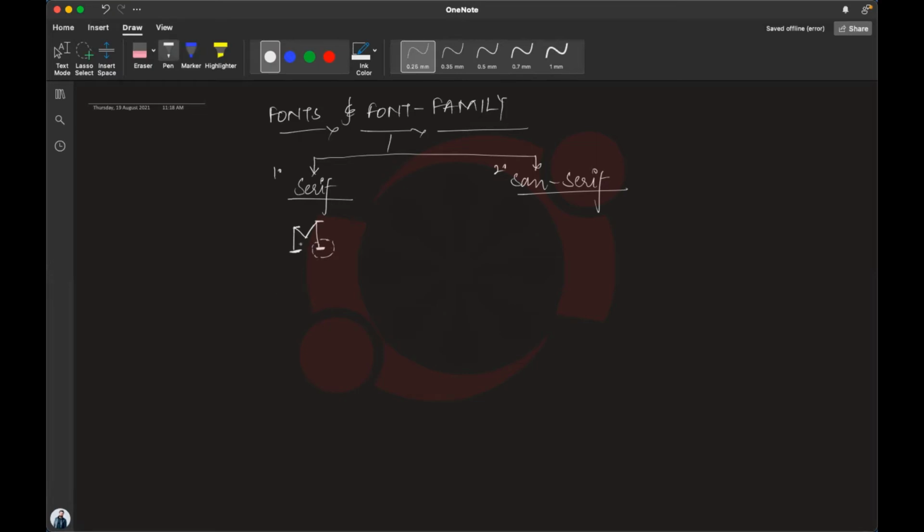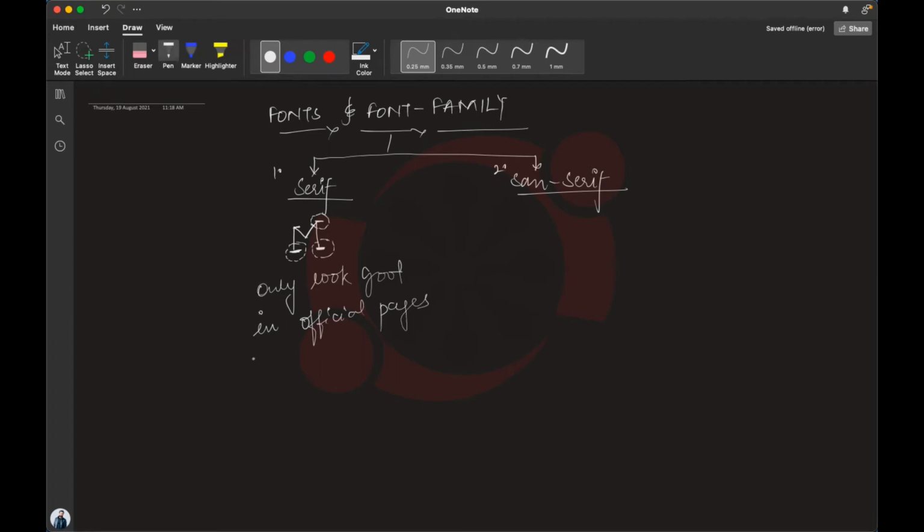So you'll see these corners, these edges, made by default. Anything that you select from serif is going to look like this, and I'll give you an example in a little while. But these are serif fonts, and they only look good in official documentations, in official pages.